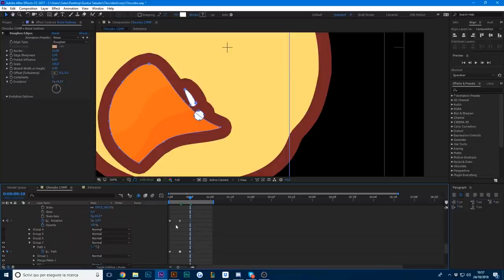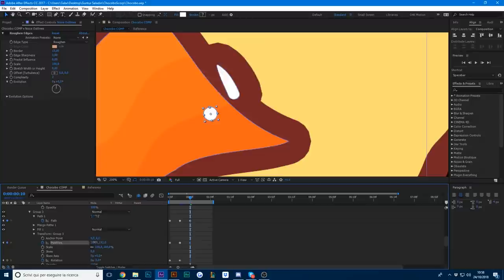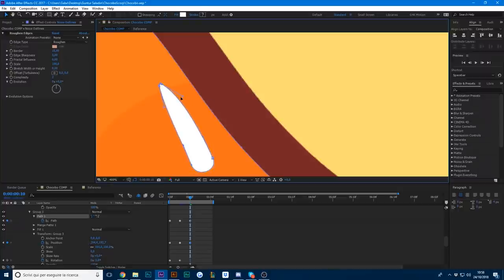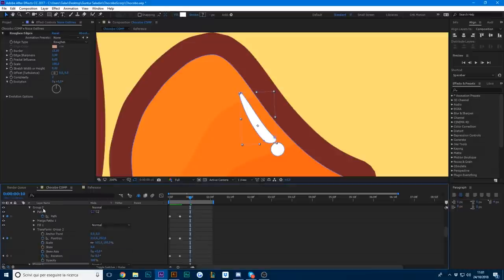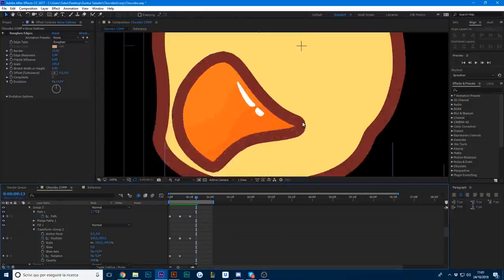We can also copy and paste the first keyframe to have the initial shape, and start from there. Here I'm also going to change the shape a little bit, maybe making it a little sharper, following the beak shape, like this, not too much, just a little touch. Like this, a little bit here. Let's squeeze it a little, and it works. Yeah, it works.